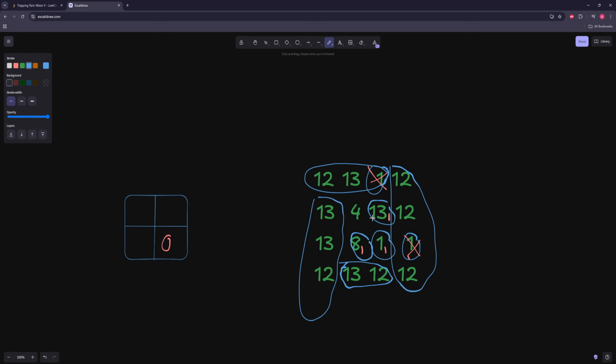So now we pop one of these two because this is done. It doesn't matter which one. So let's say we pop off this 8 first. And we know that the most it can hold is 1, but it's at height 8. So this is going to hold 0 as well. And then this is done. And now we put in this cell next because that's its neighbor. So this is also going to have height 1. And yeah, so this will be in our heap. So you can see none of these are going to be able to hold water because no matter what, the water is just going to flow out here, here, here, and so on.